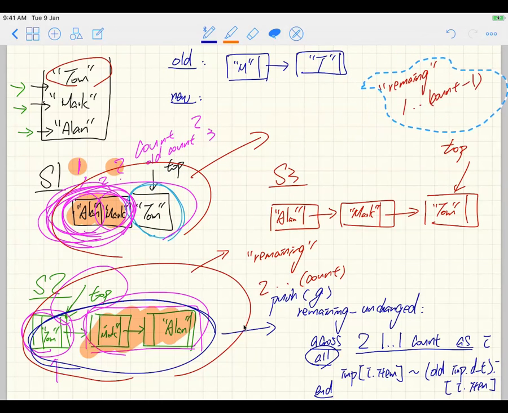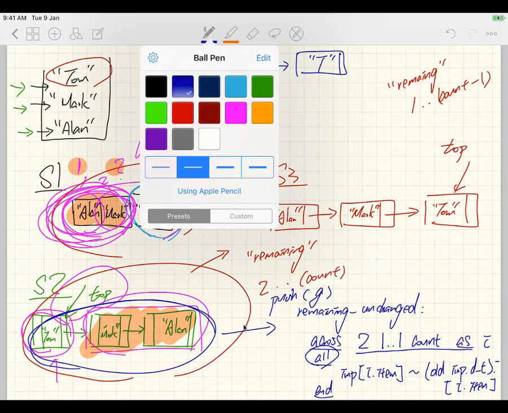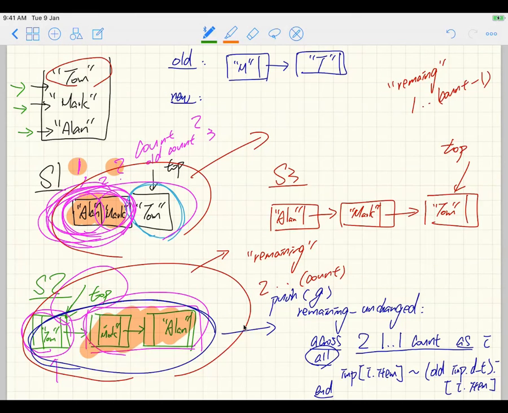Okay, just remember that part belongs to there, okay? And then what I can do is, let's say over here, I'm going to have Tom being the new top over here. That's the one we're trying to push, followed by Mark, followed by Alan.